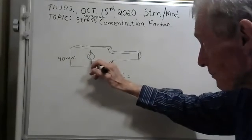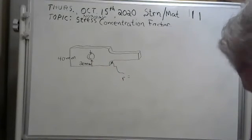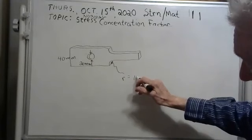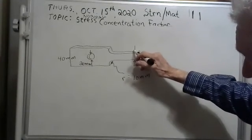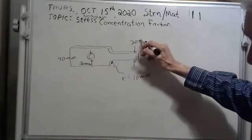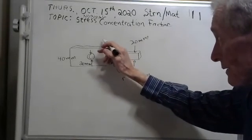No, that's the diameter. The diameter is 20 millimeters. The radius of the fillet is 10 millimeters. And this dimension here is 20 millimeters. And it's 5 millimeters wide.